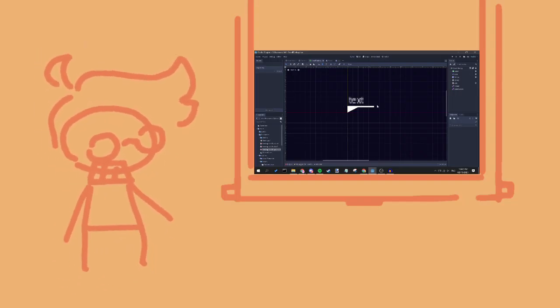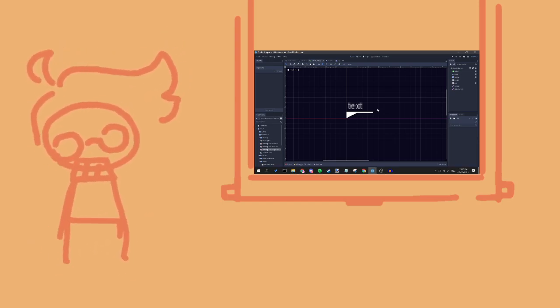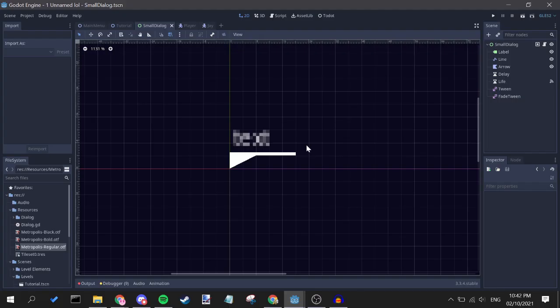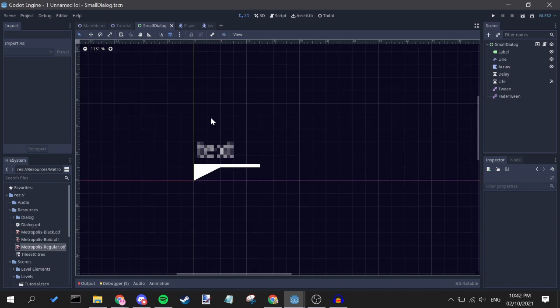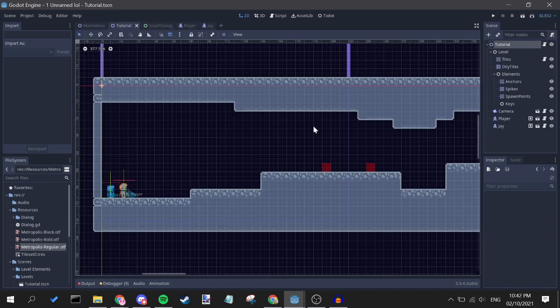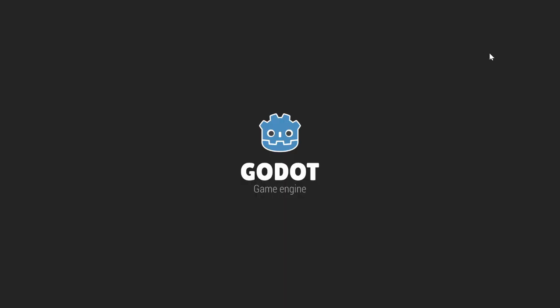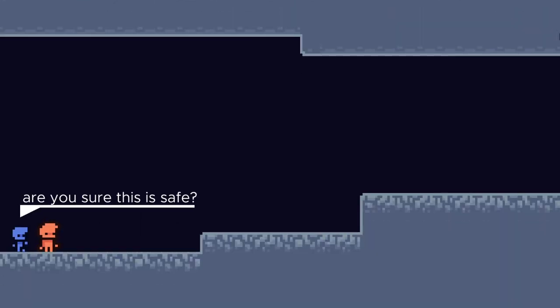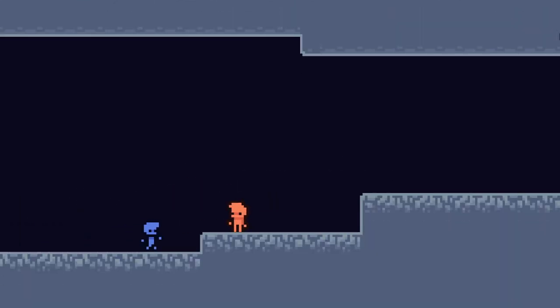And I recorded a little bit of my thought process before and after I made it, so here's a little bit of that. So, I'm coming to you live from Godot. This is a first for my devlogs, so that's kind of cool. I'm working on the dialogue system right now, where they kind of do a little bit of small talk. Yeah, so the problem right now is that they appear on top of each other, so that makes it a little bit hard to read, you know.